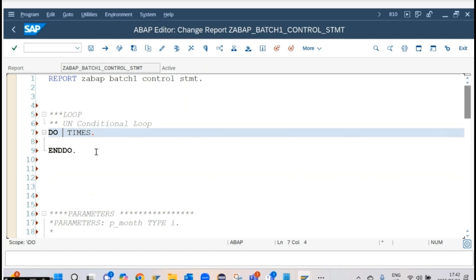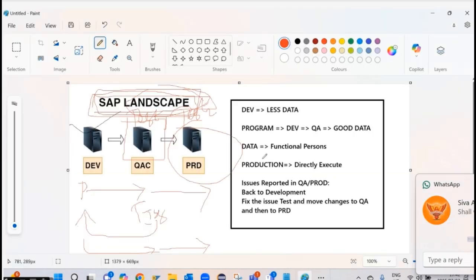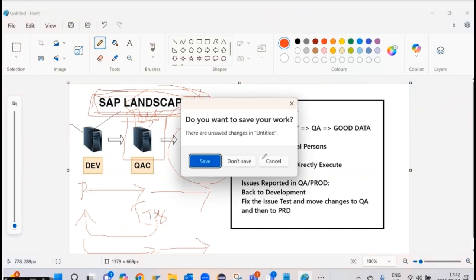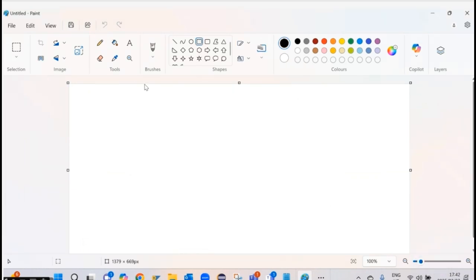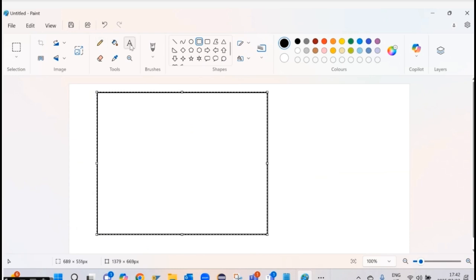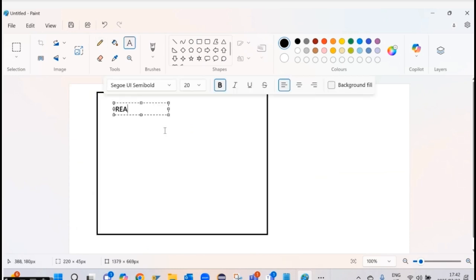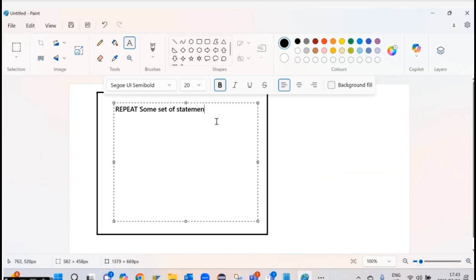What does this mean? It means, see, I want a loop to repeat for 10 times. What do you mean by loop? Loop means it's like a kind of iteration. You want to repeat some set of statements.